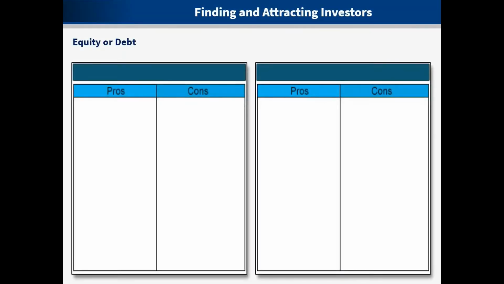If you choose to pursue outside financing, you will need to decide whether you want to acquire it through equity or debt. You can take out a traditional loan from a bank to fund your expansion or startup costs. This allows you to maintain full ownership of your company, but the additional capital is listed as a liability on your balance sheet. You can also sell equity in your company.